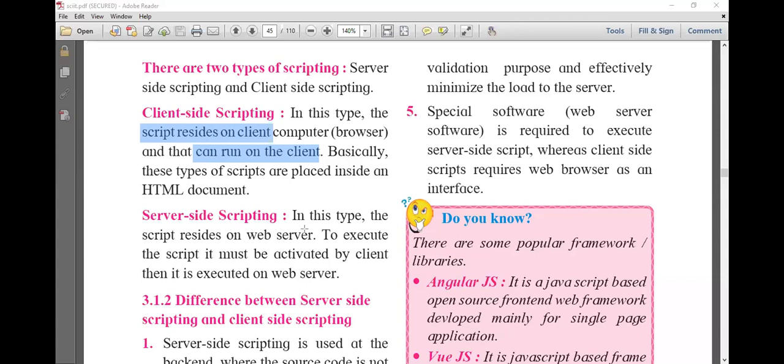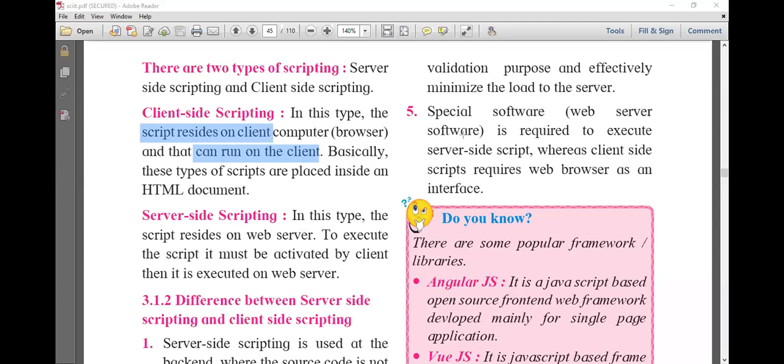The server calculates and gives the result, and that result is displayed on the client. So execution and storage, first storing and then execution, are both done on the server, and we can see the result on the client.